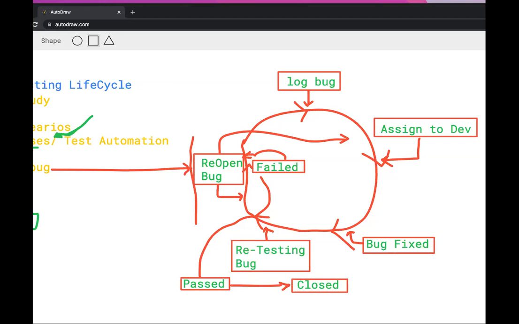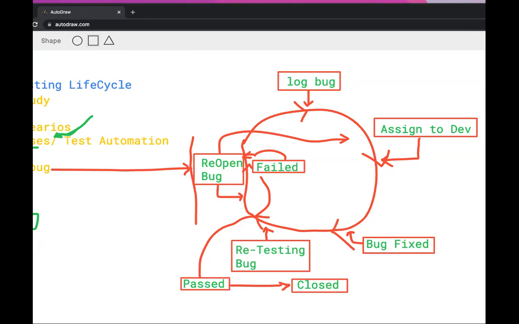And if it's fixed, then we close it and we send it to deployment. And if it's not fixed, we reopen it and we log it back to the devs, and the cycle goes on like that.